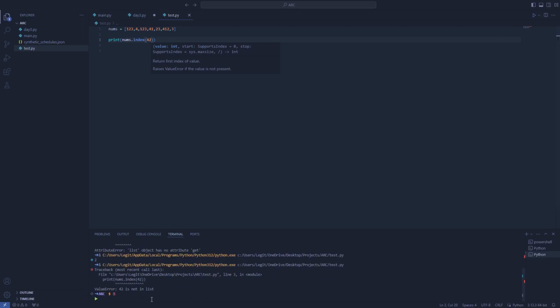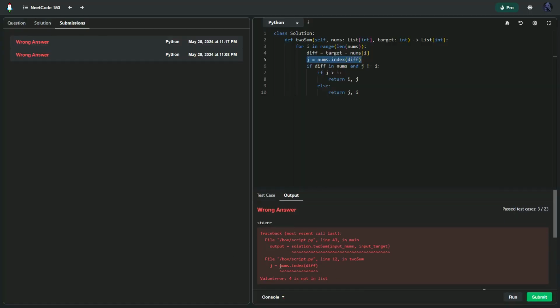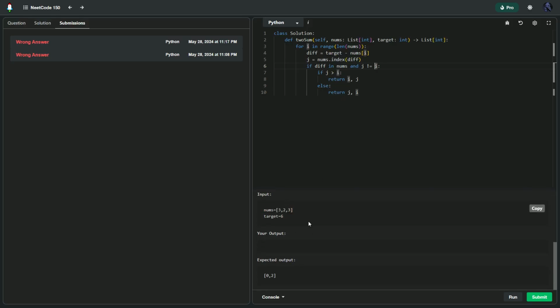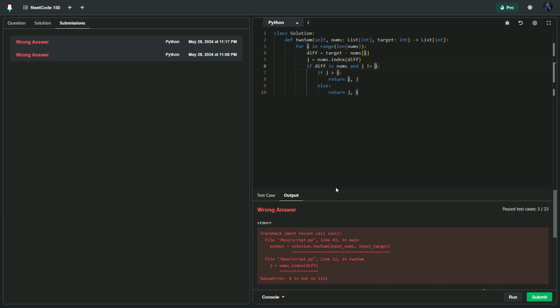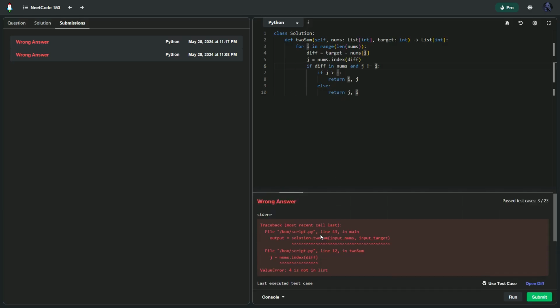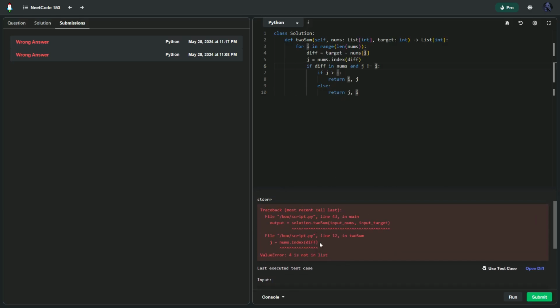If 42 doesn't exist, so I'm just going to say over here 42 is not on the list. That's why it didn't work, because 4 is not on the list. Interesting. Well, it made a mistake anyways, but yeah, I see where they're going with it. Let's see what they're going with.